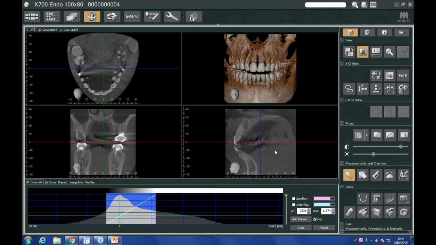And for shortcuts or for very minor adjustments, you can do all of this work as well by right-clicking and dragging with the mouse button. Now, this is something I use for a very quick adjustment, usually if I'm zoomed in or if I'm looking at a particular slice or cross-section. I may want to make minor adjustments after the fact. So dragging up and down changes the brightness, and dragging right and left changes the contrast, which is essentially the window at which I'm looking at. You can see the window change in the histogram.